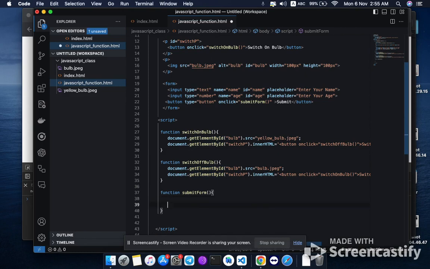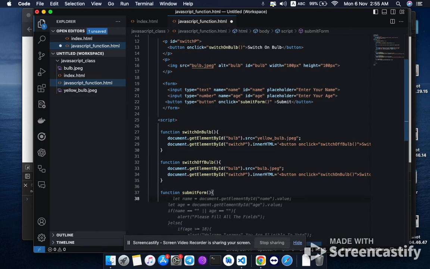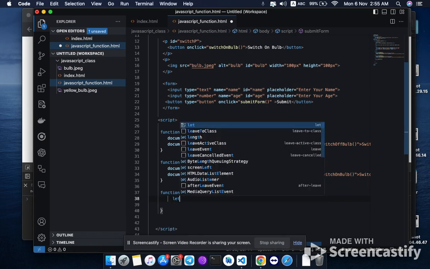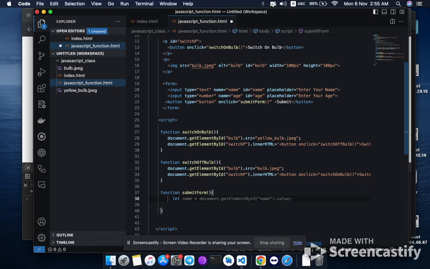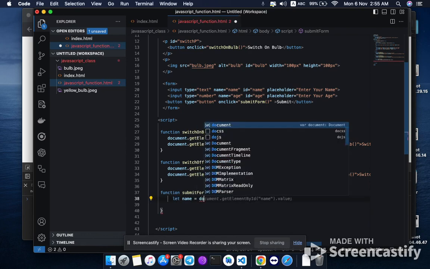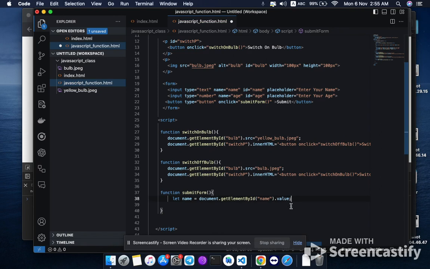So for us to get the value of the name and the age, we first declare a variable. We say let, so this is how to declare a variable in JavaScript. You can use var, you can use let. You can say let name equals document.getElementById, this is the id of the element, which is name, then dot value.